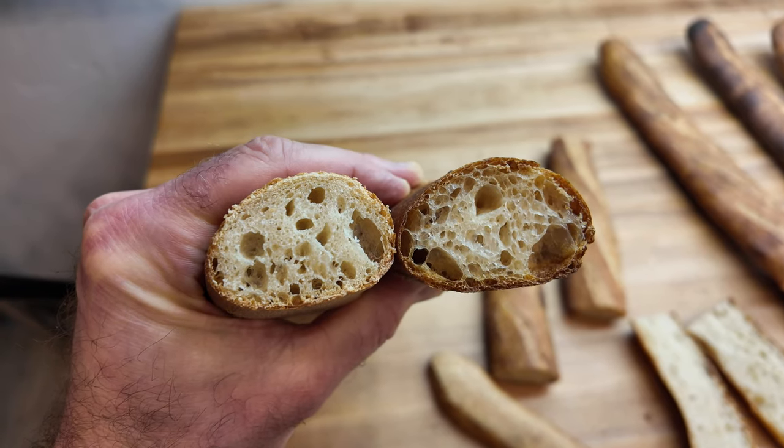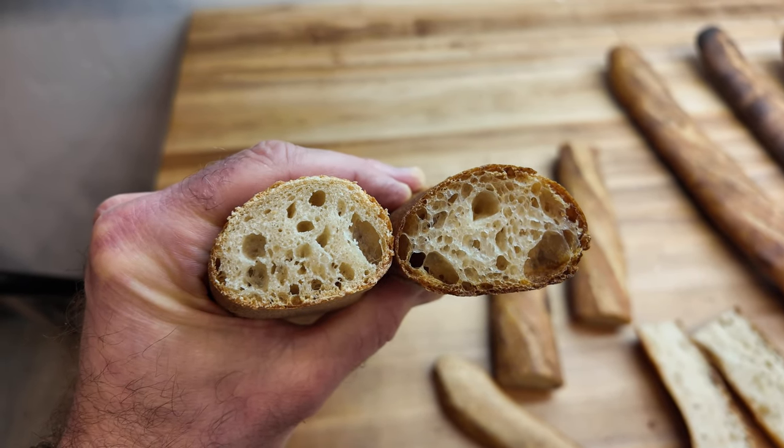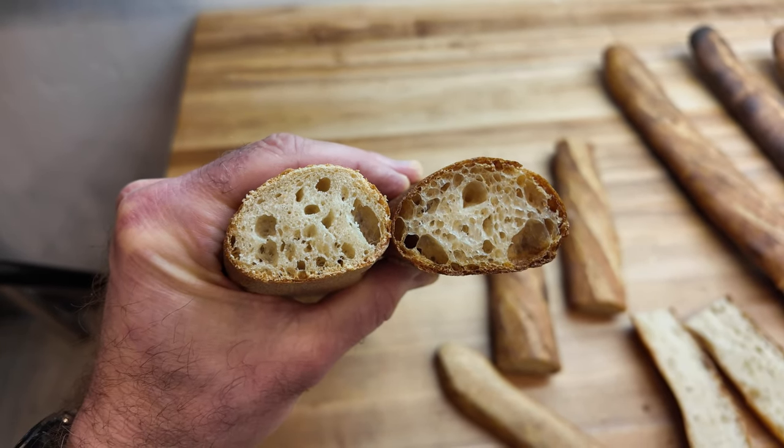And by the way, here's just the cross section of the loaves between the left side, which is no proofing, and the right side, which is 2 hours of proofing. You can clearly see how the crumb structure is different. All right, so I tasted the baguettes, and I gotta tell you, they all tasted more or less the same to me. What was different between them was more the texture.